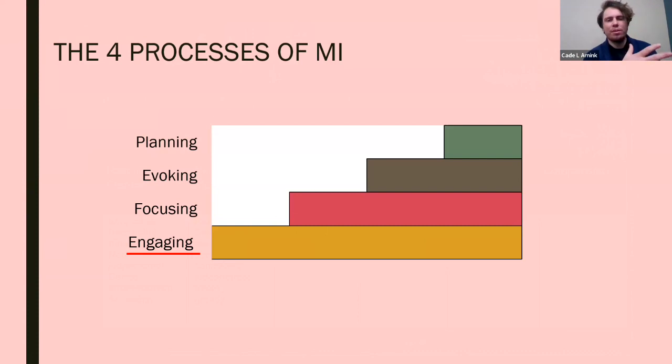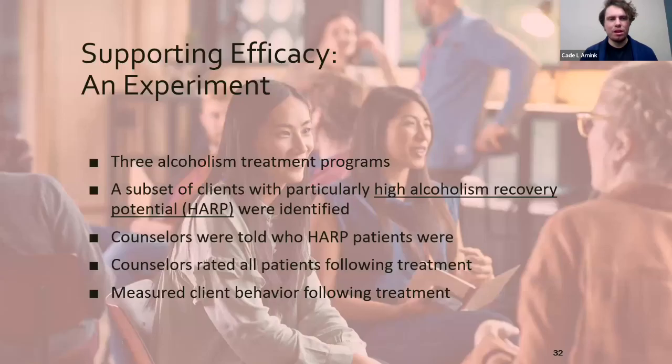What's interesting about the 4 processes of MI is I have them arranged in this kind of staircase orientation because we never stop a process. When we move from engaging to focusing, we don't stop engaging. We're building on that engagement by focusing. Same thing when we move to evocation. We're not changing focus, we're not stopping the engagement we've built. It's all piling on top of one another. And then the spirit helps us maintain that throughout. And then we'll also talk about how these are facilitated throughout as well.